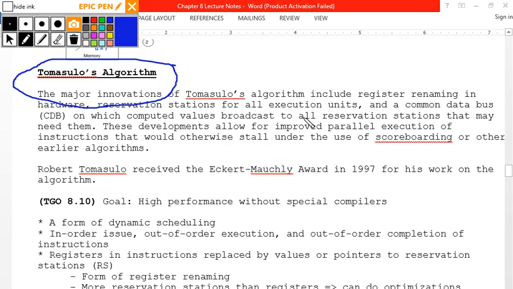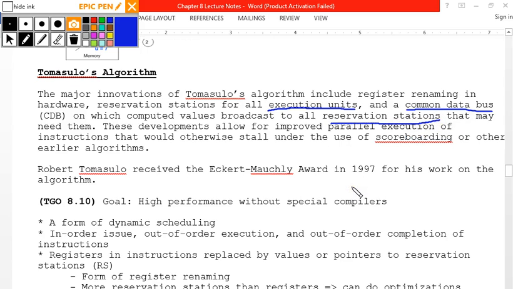And so basically, you have all these different execution units. So you're talking about floating point units, you have integer execution units, a common data bus, like that's what we were just talking about. We have this interconnection bus between multiple processors. What we're going to have is these instruction units, and we're going to have something called reservation stations, where we're going to be holding data until we start executing it. And everything has to go through this common data bus on which computed values are broadcast to all the reservation stations that may need them. And the whole goal of Tomasulo's algorithm is to do this concept of out-of-order execution.